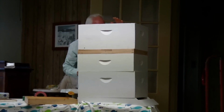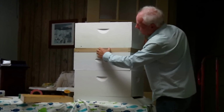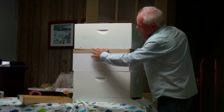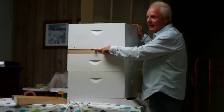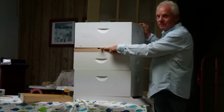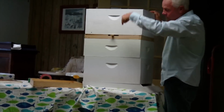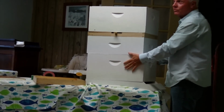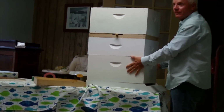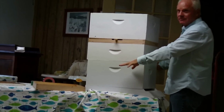like that. And then I'll open the one on the side up here. So when these bees fly out, where are they going to go? To the back of the hive where they were. And now they're going down here. So you're keeping your workforce up down here, so that they can bring the nectar in.